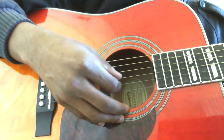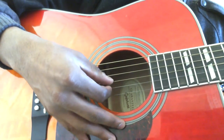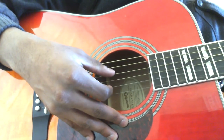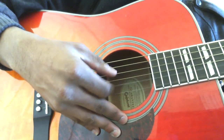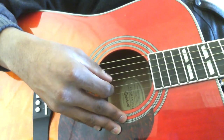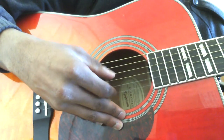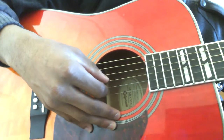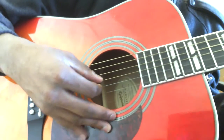That is probably the hardest part of the song. Just try to remember that the middle part, which starts on the 6th string, goes 3-3-2 instead of 4-2. As you get used to it, you can start speeding up, but right now I want you to play it no faster than this speed.